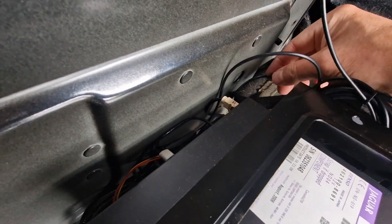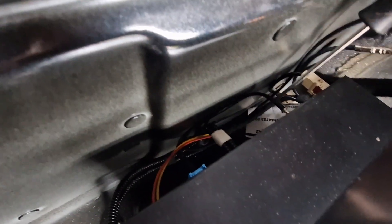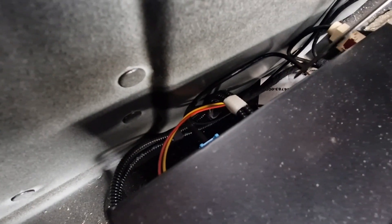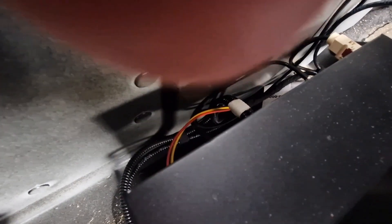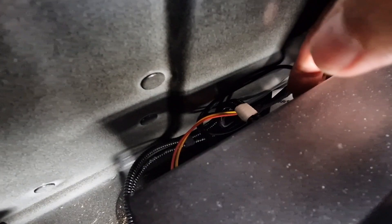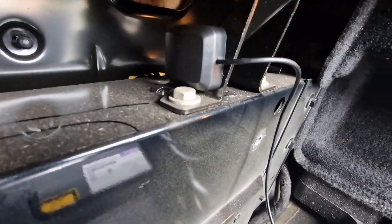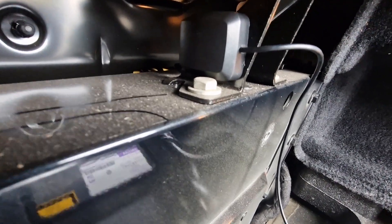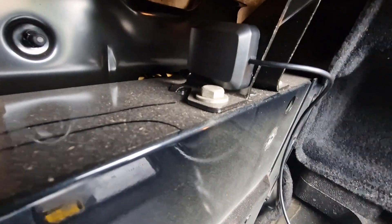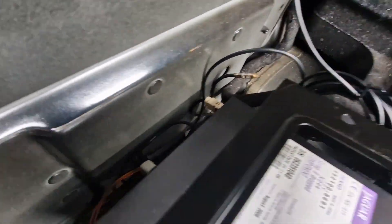So that's the old one disconnected, and there's the new one just going in. It's actually looped up against the bulkhead so that's going to keep it in place, which is handy - it's nice and snug in there. It turns out the antenna's magnetic, so I've just stuck it on the seat belt anchorage there. That's just where it's going to live for now while I test it, with the excess cable coiled up there.